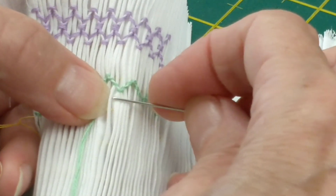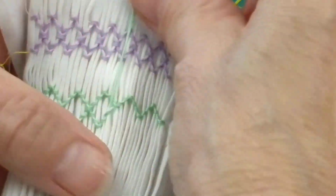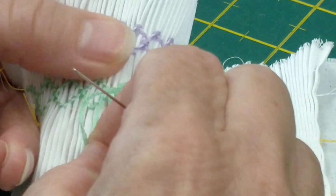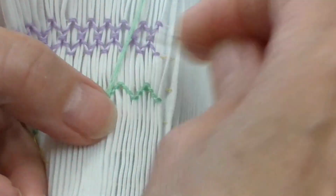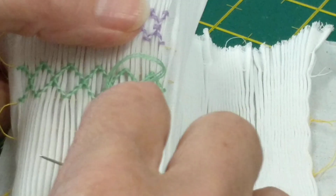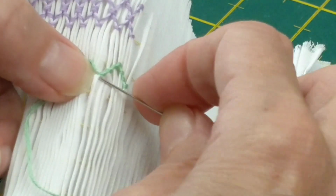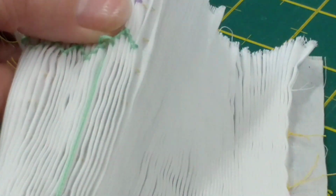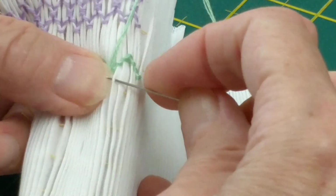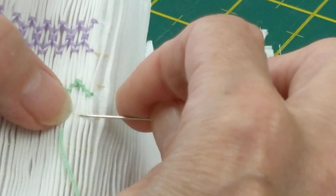Then thread down to travel up, thread down again for my second step, and then cable across. Thread up to travel down to my first step, thread up for the second step, and then cable across. Thread down to travel up, that's my second step, cable across, and then thread up to come down, thread up for the last step, cable across.